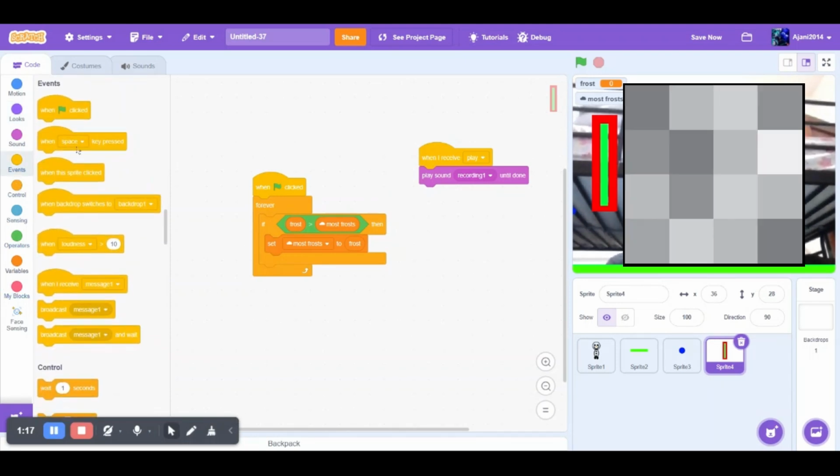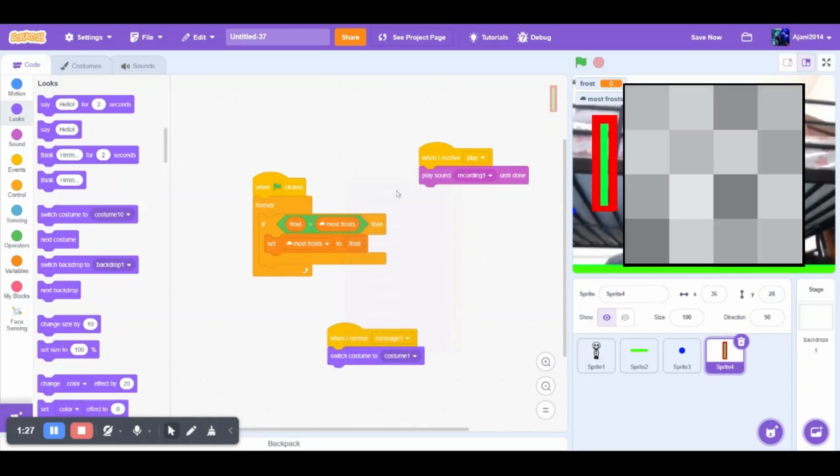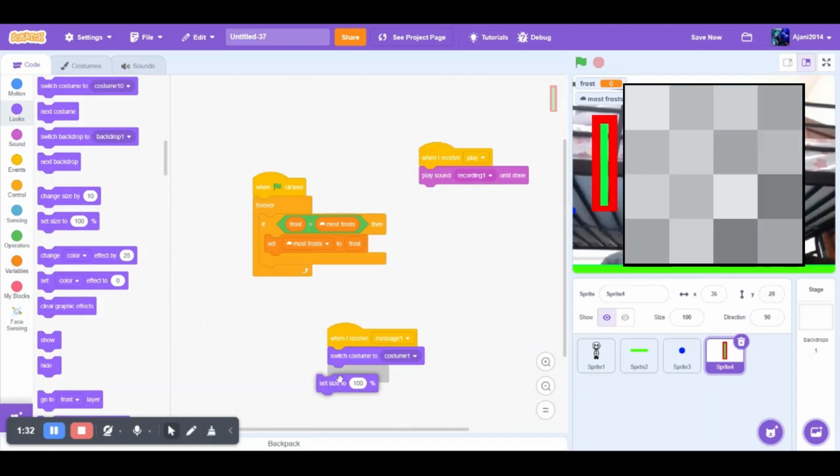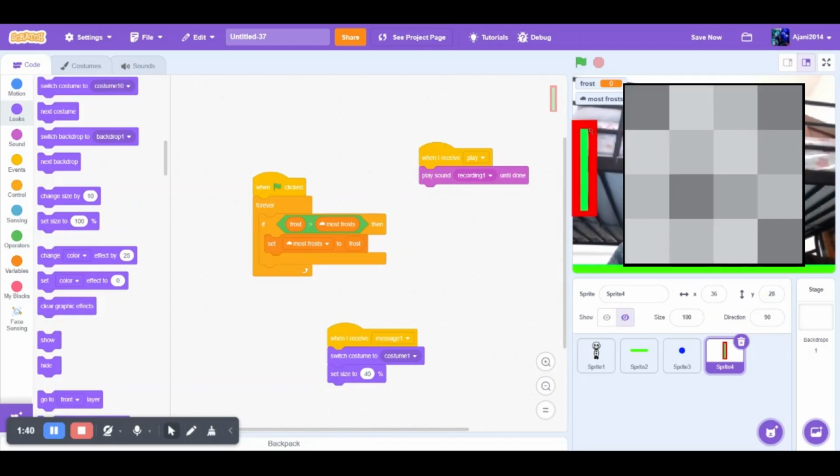Go back to events. When I receive message 1, switch costume to costume 1, set size to 40, and we also want it to go right here.